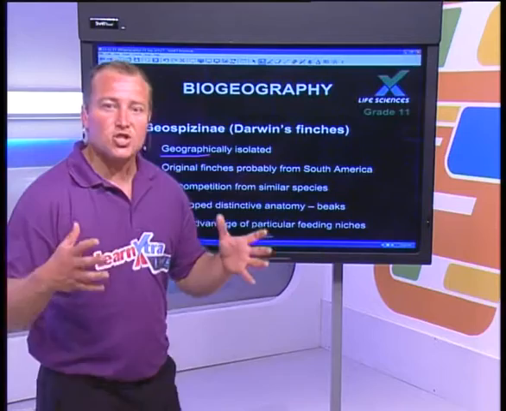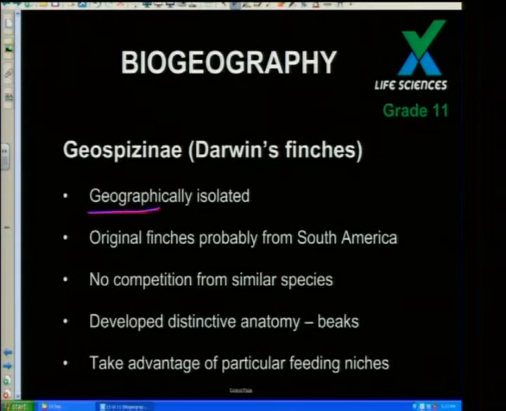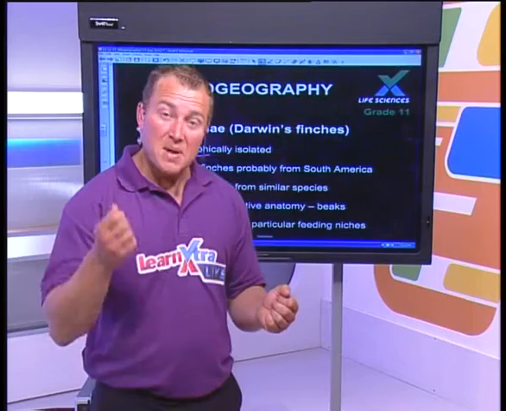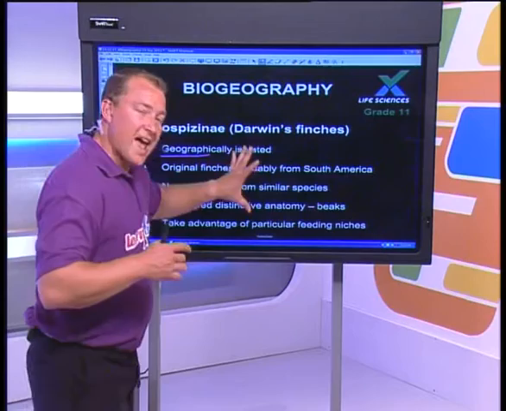If we have a look at the development of anatomy, in other words, we had a look at these finches, their beaks. Can you remember a bird has a beak instead of teeth to break open its seeds and stuff like that? These beaks had to start changing. If they don't change, they were going to die. There's a big, big reason for that. The changing of the beaks is so important because of the food that was all over the place. And then lastly, the feeding habits of them, as I said, changes their beaks. So let's have a look at it.